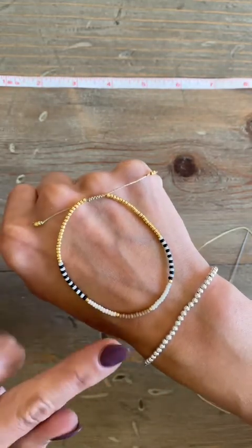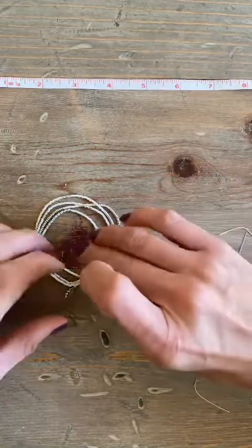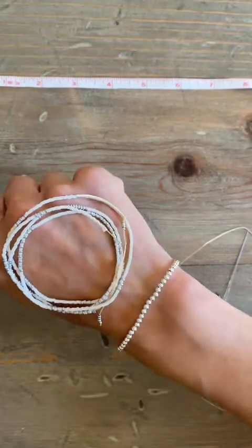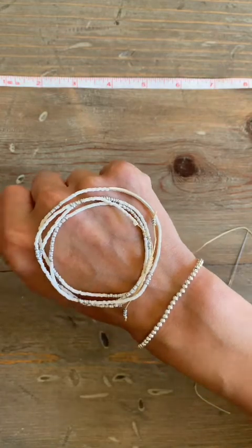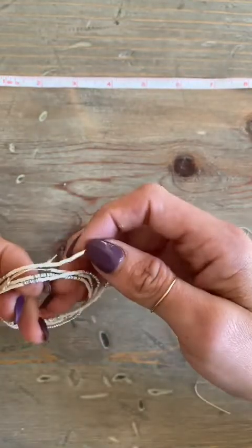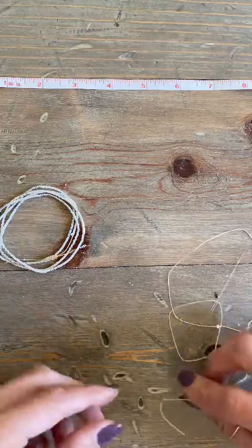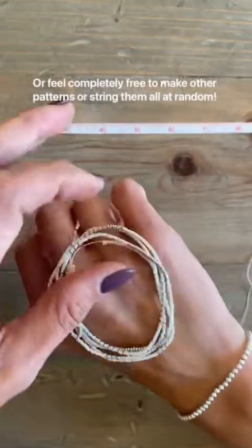And I'll teach you how to make this one in another tutorial. But for this specific one, you're only working with two different bead colors, white and silver or white and gold. So you really cannot mess up a pattern. So just use your creativity. And so kind of map it out before you begin. Otherwise, you are free to just do any random thing.